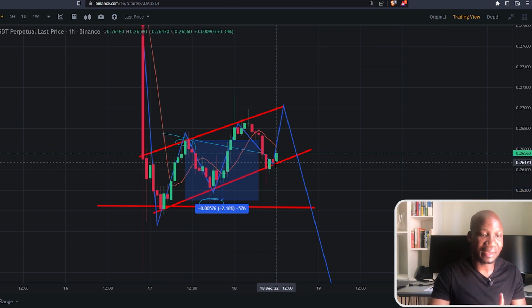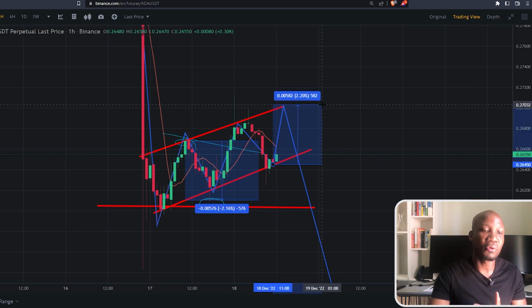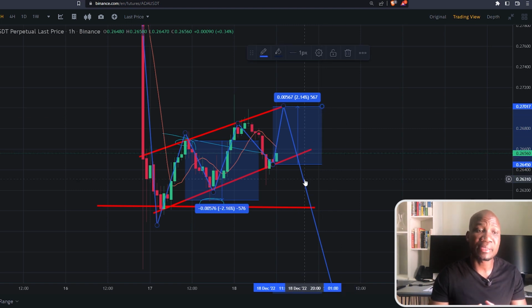And again, now I'm giving you another signal from here that the market will most likely come and retest here on top, again another 2%. So you can see that as you become more consistent on trading like this, then you can end up making a lot of money in the future.